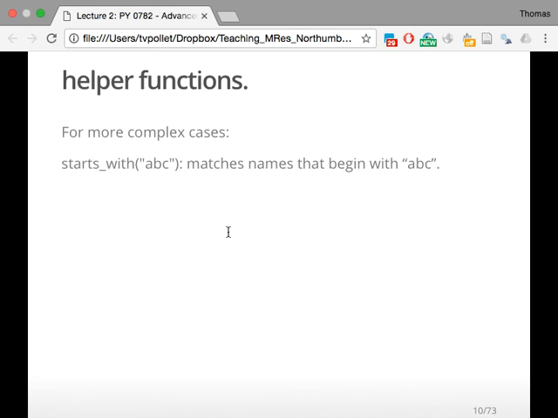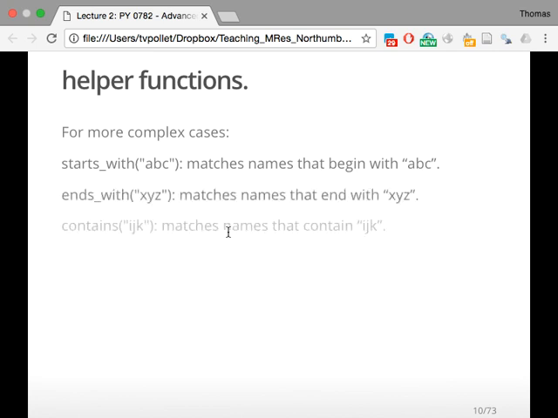So that will help you, for example, if you have downloaded a data frame and you've renamed all your variables and you want to keep all the X variables but not all the Y variables. You can use this command rather than having to use multiple lines of code. Ends with is the same as starts with. Contains, if it has something like male, you can select all the male type of variables from your data frame.